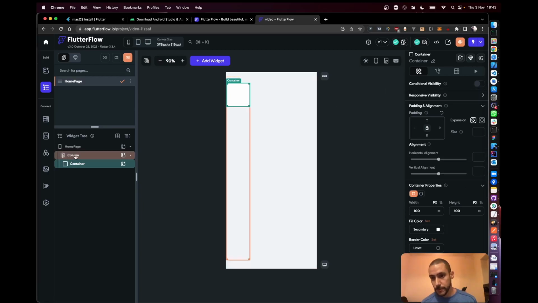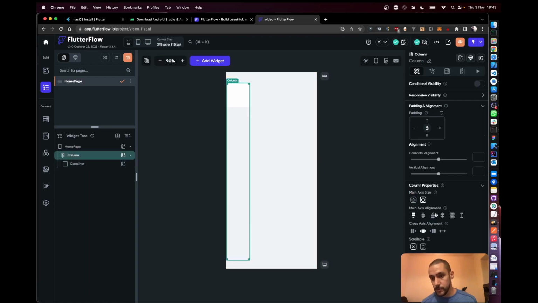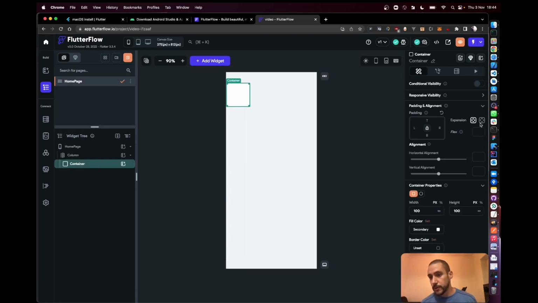If I click, for example, on the column, this will change because the column has different properties than the container, and every widget has its specific properties. In the case of the container, we can click on expand, and it will grow to occupy all the space that is left. And as we are in the column, it will go to the bottom.